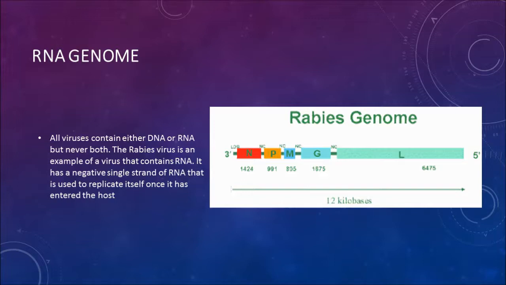Because it is an RNA virus, we know that it won't go as far as the nucleus of the host cell. Instead, it'll only get about as far as the cytoplasm because that's as far as it needs to go. Because it's negative, it will need to convert itself into positive RNA, but once it's been converted into positive RNA, it can quickly be translated by the ribosomes, and they can then manufacture this virus and replicate it very, very quickly.